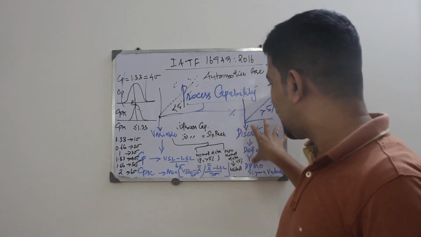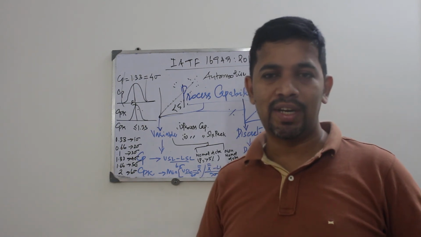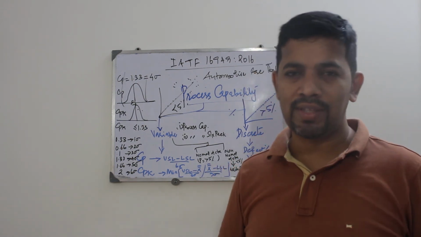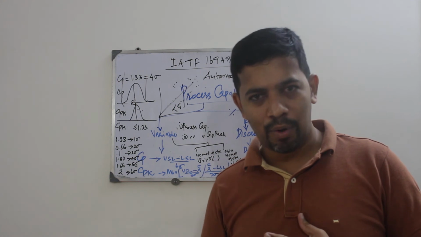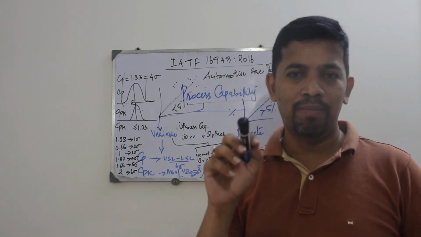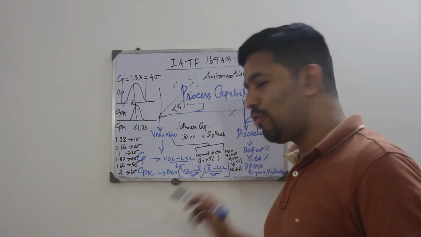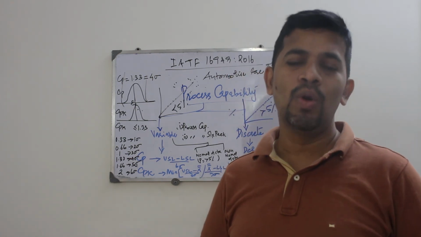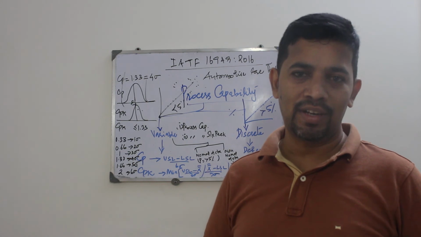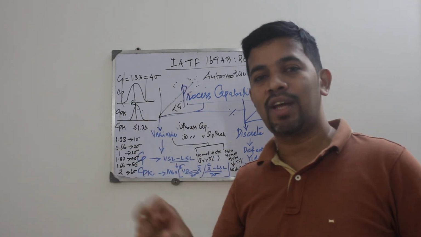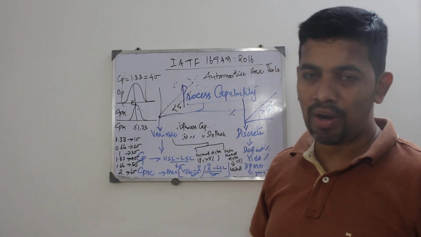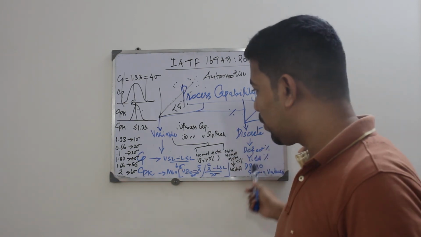And lastly, we can have discrete data, which is quite straightforward. For example, let's say 2 out of 100 products failed. So 2 divided by 100 is 2%, and the yield is 98%. When you substitute that into DPMO, you get the DPMO value, and then you can convert it into a sigma value, or a PPM value. All these you will be able to do.